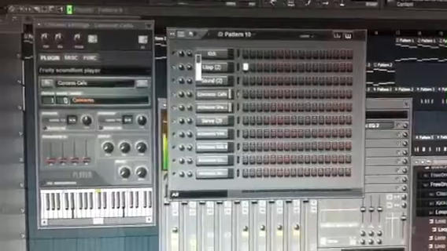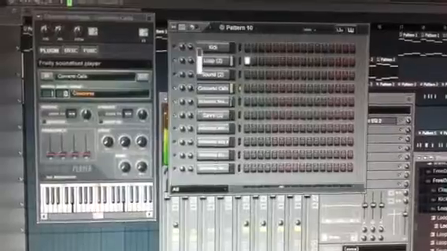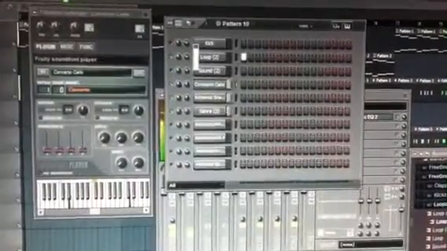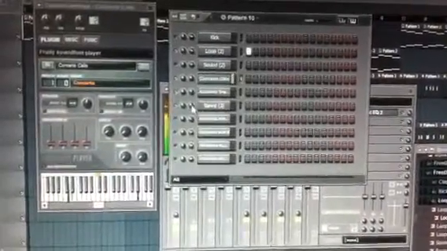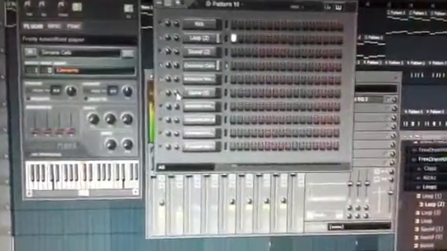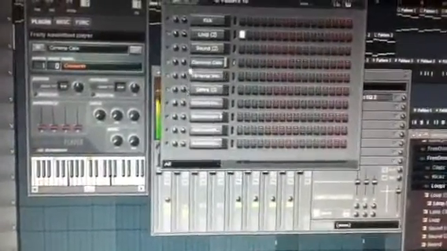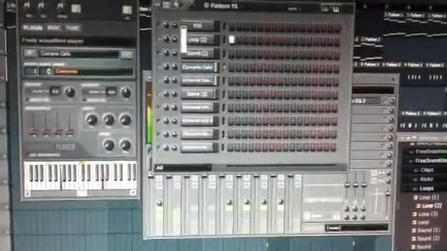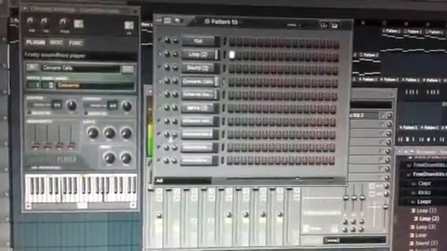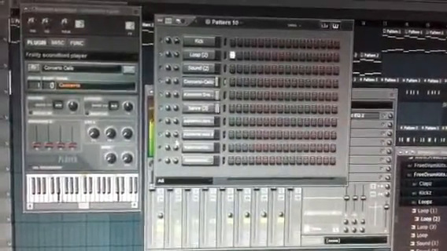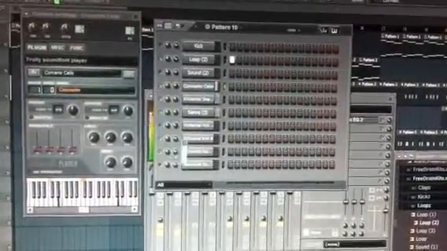And just a little chop snare right here. Kicks in.